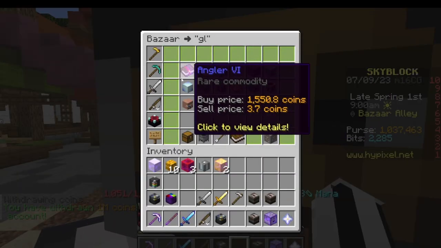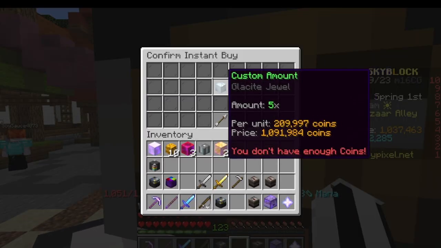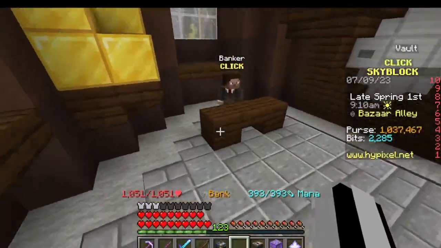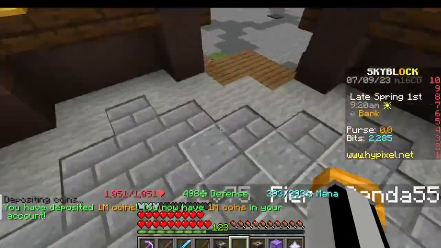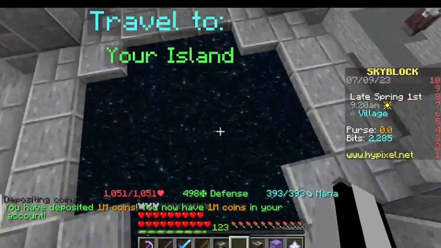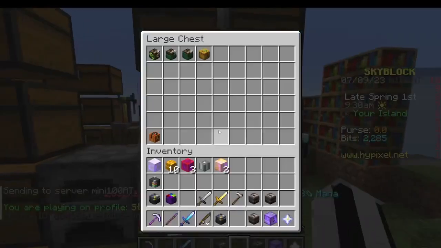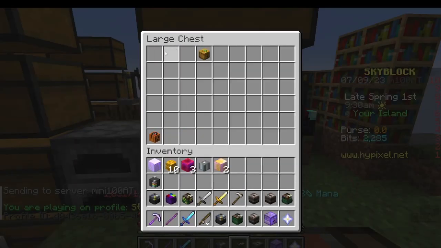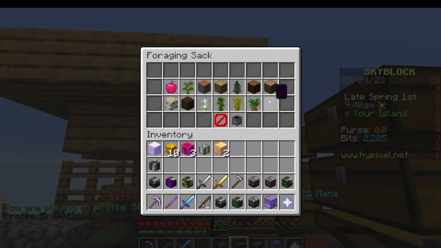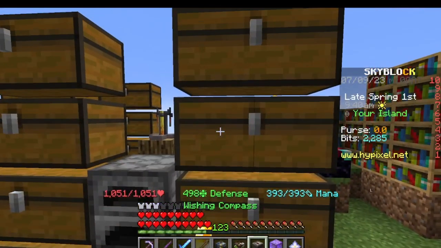Glacite jewels. I had 5. Still don't have enough. All right. Bro, my island is getting a literal clean off. What else is there I could sell? What's in here? Nope, nothing's in there. Okay, how about in here? Nope, nothing's in there. All right.